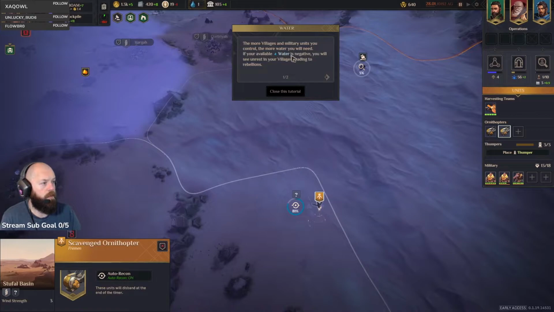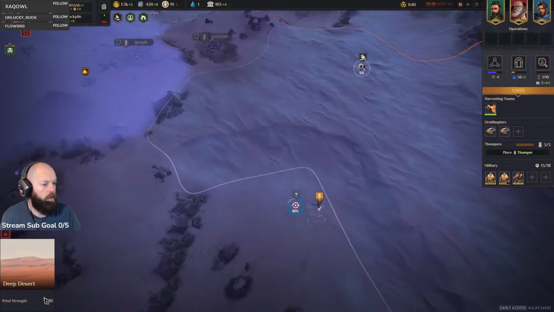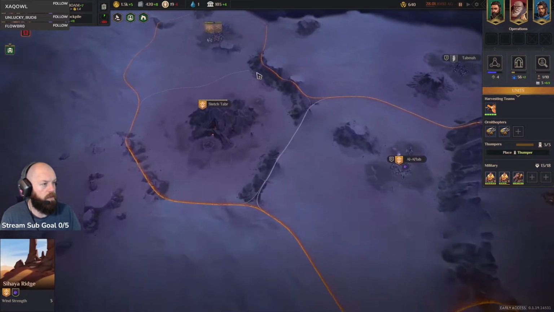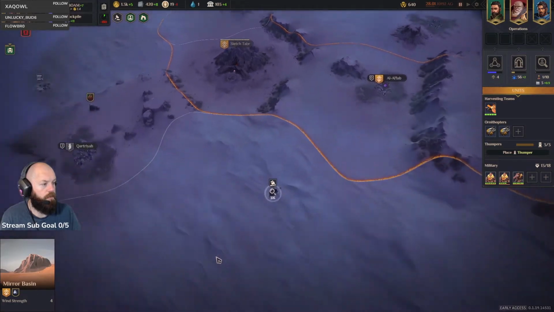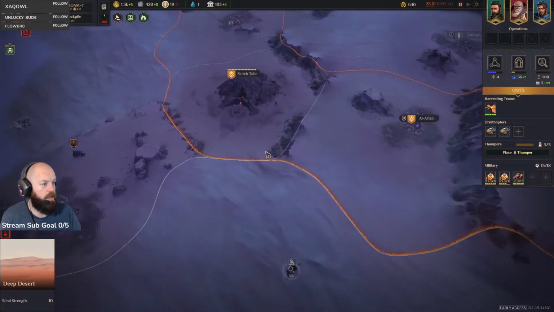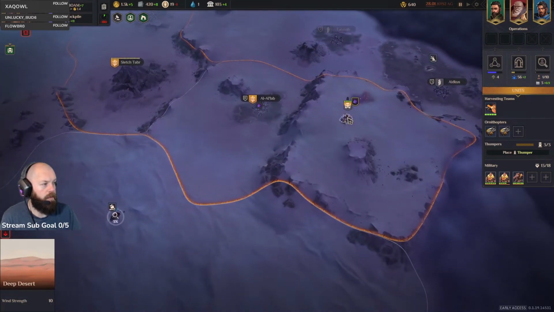The more villages and military units you need to control, the more water you'll need. If your available water is negative, you will see unrest in your village leading to rebellions. Wind traps gather water in a region depending on its wind strength. That's cool. Okay, so how do we know? Wind strength is 10. What's wind strength is 3. Wind strength is 4. I imagine a wind strength of 4 would be sick, but I don't think we're going to get that.